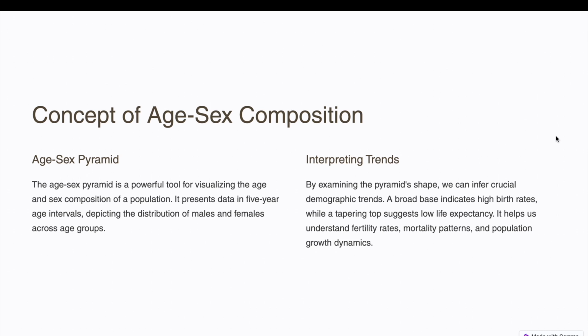Lastly, let's talk about the sex ratio, SR, a key component of population structure. The sex ratio is calculated as the number of females per 1,000 males. SR equals F/M times 1,000. The sex ratio by age is a powerful tool to analyze migration patterns, mortality trends, and even the sex ratio at birth. In short, population structure is much more than numbers. It's the foundation for creating targeted policies, addressing societal inequalities, and ensuring everyone's needs are met.